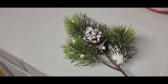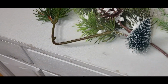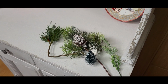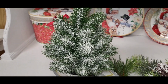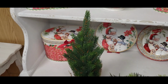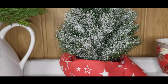For the hutch decoration, we also use some greeneries, green branches with some flocked white, a small garland, and Christmas trees, a flocked one and a green one. Now you can see how we placed the Christmas trees, the small one with the white flocking, and the green one we put inside a cup.